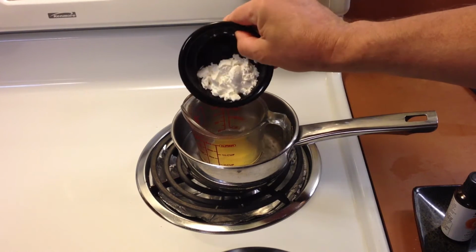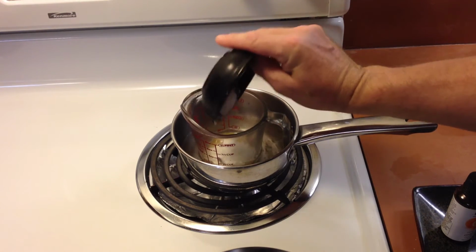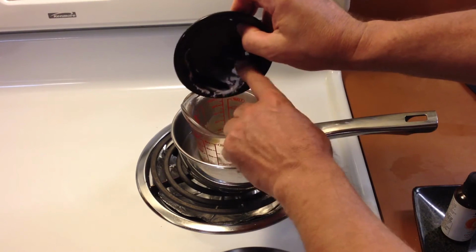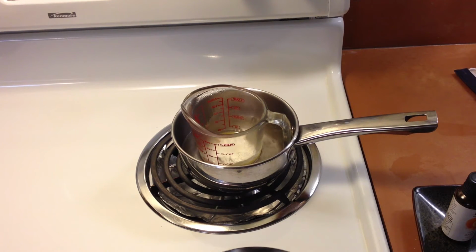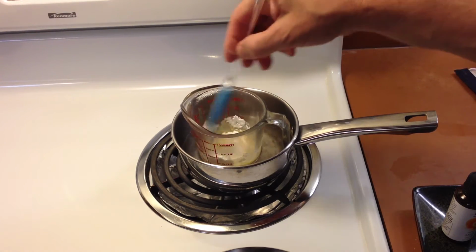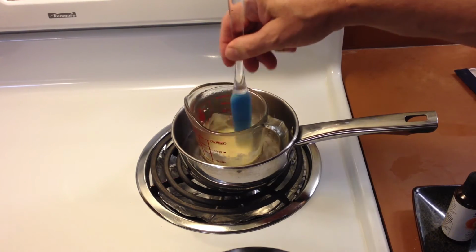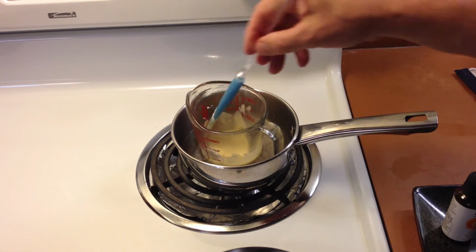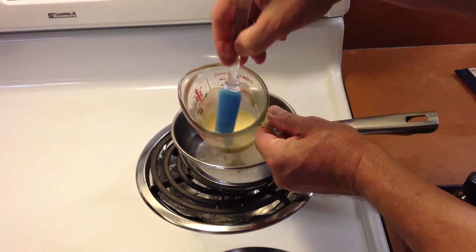Then the tablespoon of starch. This is cornstarch, but like I said, you could use arrowroot starch or anything. This is an organic cornstarch. No GMOs. I don't like using GMOs. And you do want to mix this all together. You don't want any lumps or anything like that. So, mix it all in.